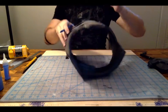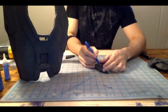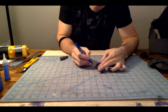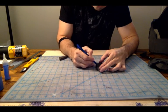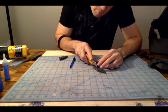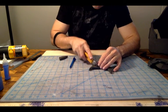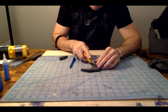And, okay. So for doing a measurement, I'll usually just do a quick little piece, and I'll cut it bigger than I think I need to, and then I'll crush it and fit it down inside there because the foam gives pretty easily, and it makes sure that the seam is a whole lot tighter, which is good. We want it to be tight.